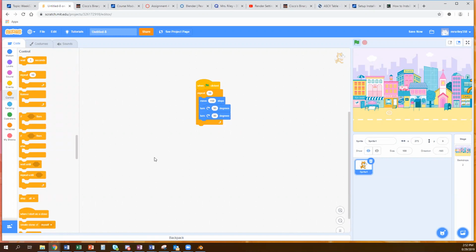I'm going to go ahead and save. And when I click save now, whoops, I clicked the wrong thing. Let me cancel. That's why I don't do that. I don't want to click the folder. I want to click save now. And it saved my project. But it saved my project as Untitled 8. It would probably be better if I gave it a better name. Sample Scratch. And then it saved it automatically.